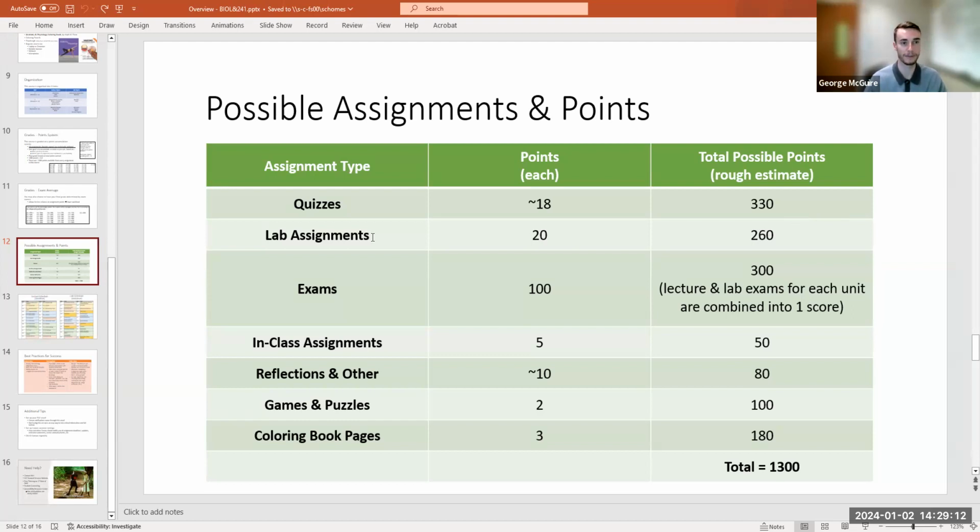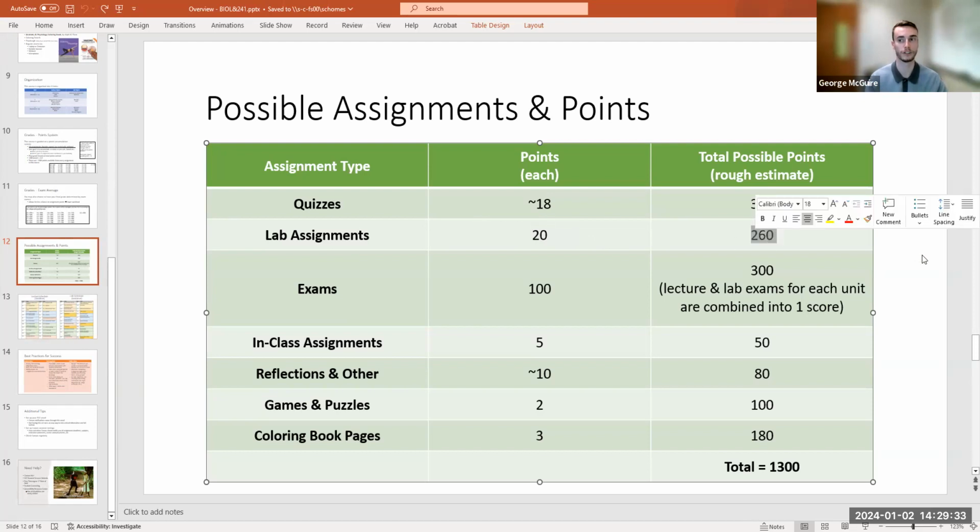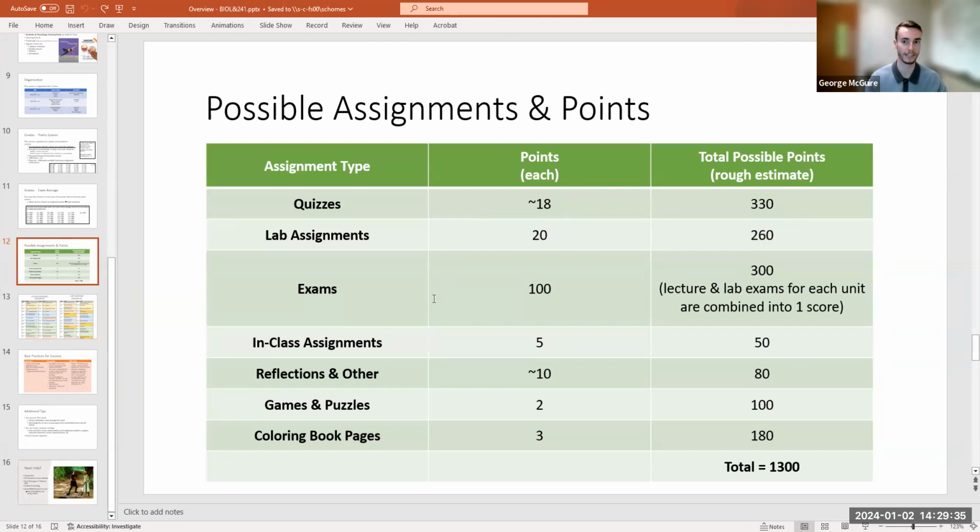Each of our lab assignments, well, we don't have one this week. I was going to say there should be one per week, but an average of one per week. Each lab assignment will be worth 20 points. That's 10 points for doing the assignment, and then another 10 points for peer review on that assignment. I'll go into that more in lab, but there are 20 points total. So a total of 260 from that.